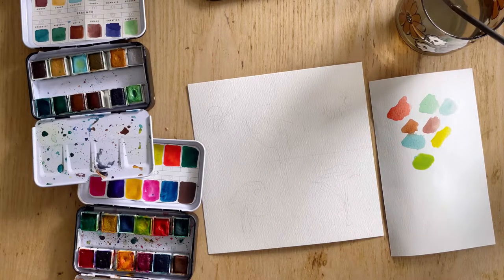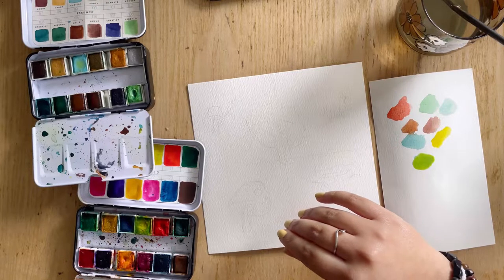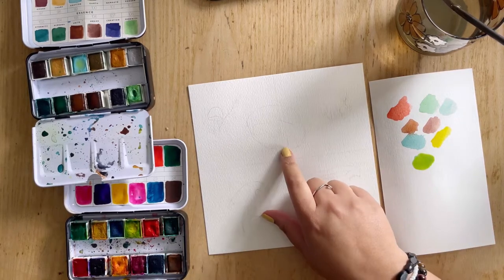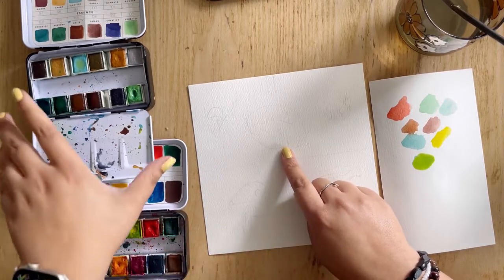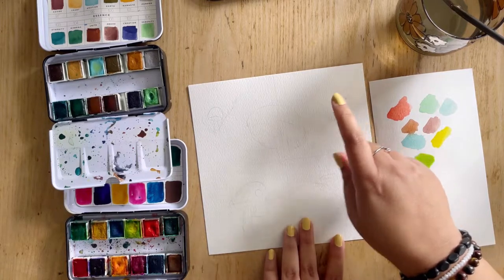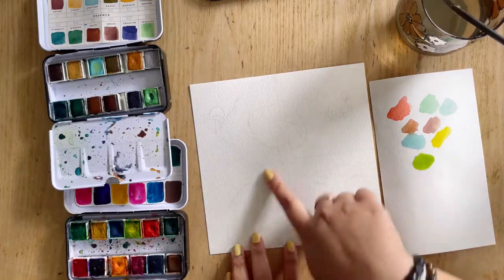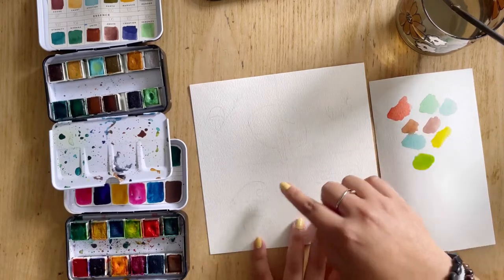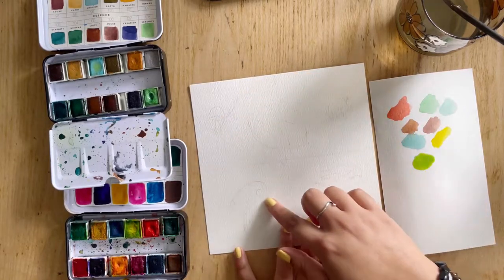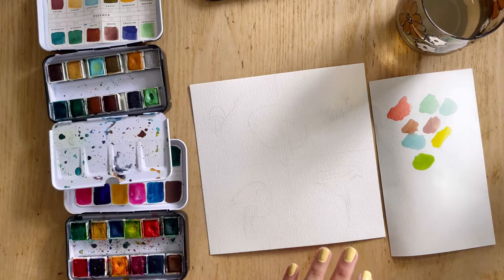So that's kind of my color scheme I'm going to go with, and I might go off it a little bit, or I might keep it — who knows? We're just going to dive right in. I'm going to start with the big mushroom on top, and for the focal point I think I'll do the orange, because then I'll add orange to these other ones so that way our eye kind of bounces across in a triangle. When you're thinking of colors, you do want to make sure that your eye bounces off and creates shapes — like S's are also really good. So it's going to create this triangle so your eye looks across the whole entire composition.